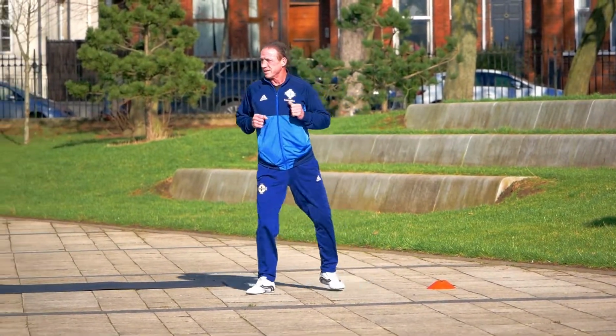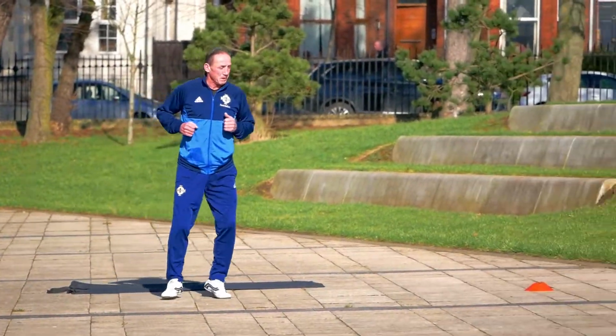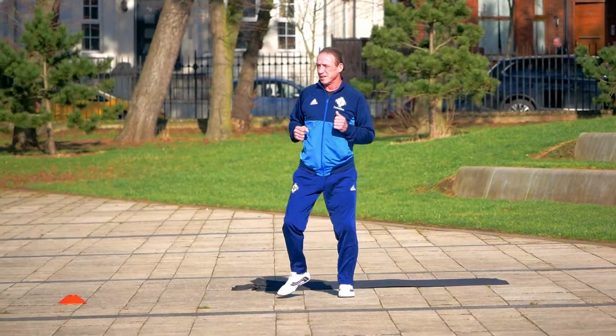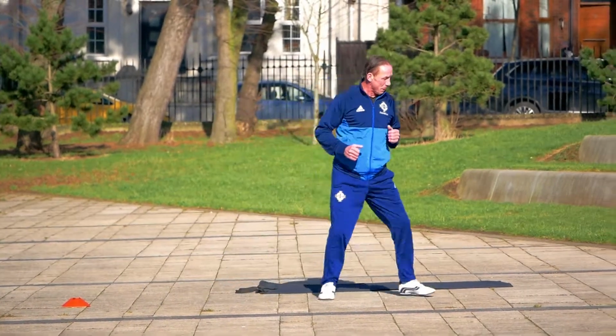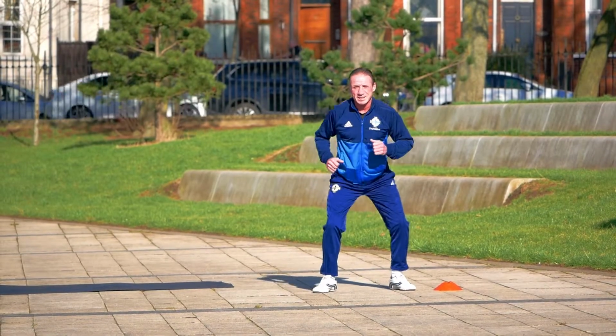Great, now we're going to introduce another wee exercise. Whenever you skip to the side, I want you then to do a wee squat, okay? So next time you get to the cone, do a shallow squat. So feet hip width apart, that's it. Elbows tight to your side and squat down. Bring your backside down parallel with your knees. Do two of those and change. When you get to the cone, do the same thing and change.